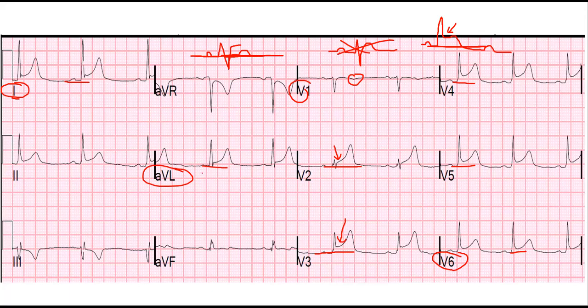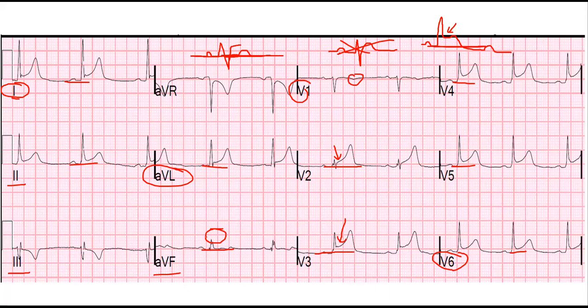Now, after that, we will check the inferior leads. The inferior leads are lead 2, 3, and AVF. Even we can see in lead 2, there is ST elevation. Lead 3, not much. Lead AVF also having a ST elevation. Now, what you see here is called global ST elevation in almost every lead.